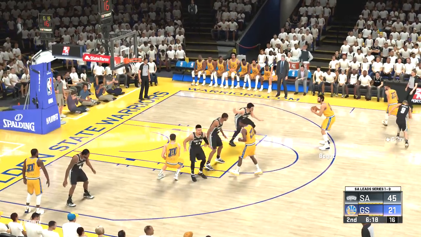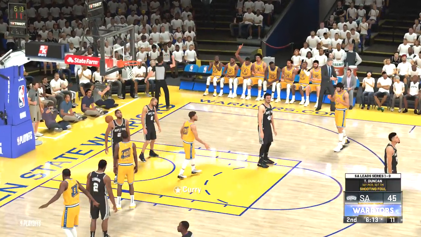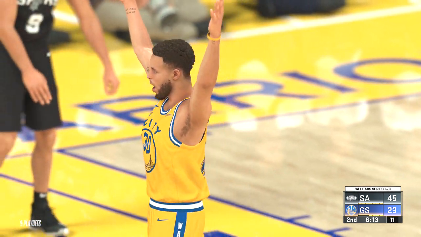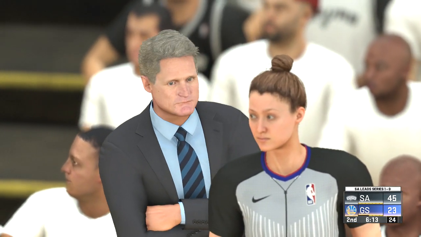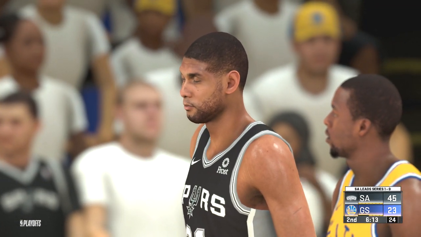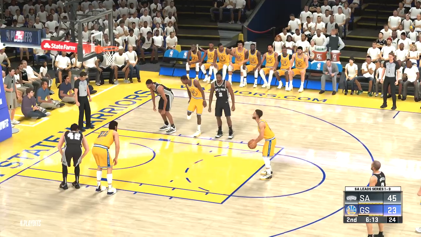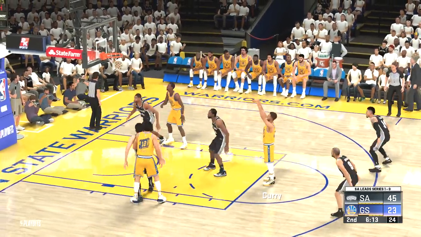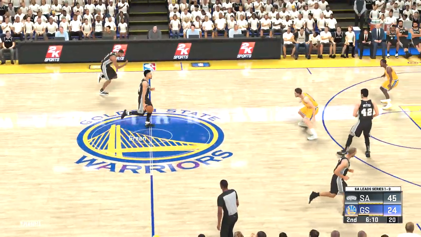Curry passes to Bogut. Back to Curry. And they call the foul, so a chance at the line for one more coming up. And giving up some inches inside, but makes up for it with an aggressive style. And that takes skill and the ability to make adjustments as you're going up. And this is his second trip to the line tonight. The free throw drops for Curry. Here's San Antonio. They're on a 14-5 run here.